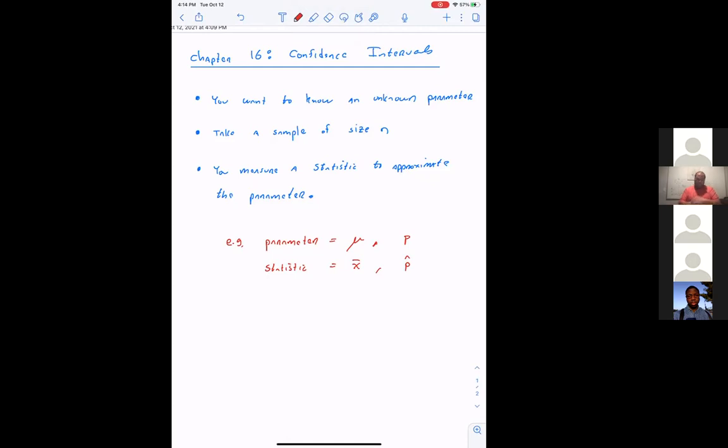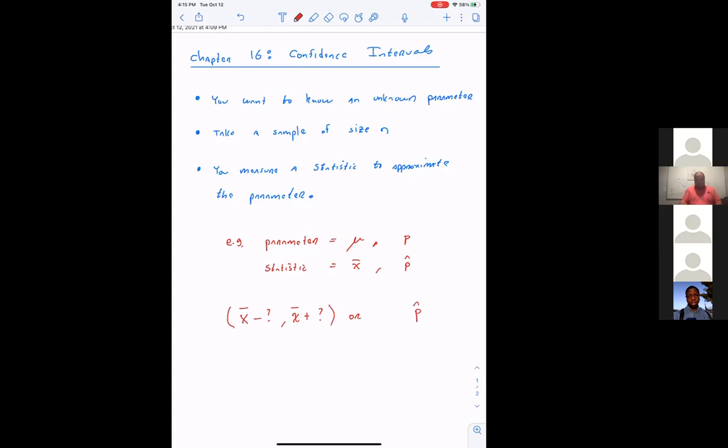Now, if you got an x bar of, let's say, 190 pounds, would you say definitively that the average weight of every CSUN student is 190 pounds? Would that be your conclusion if your sample gives you a value of 190 pounds? No, because we know that samples are only approximations. So when you get your statistic, x bar, we're going to try to create an interval around it. And we're going to say that we have a certain amount of confidence that the true value is somewhere inside of this interval. So we're going to add some unknown number currently. We're going to fill this in later. And we're going to subtract that same unknown number, and we're going to form a confidence interval.